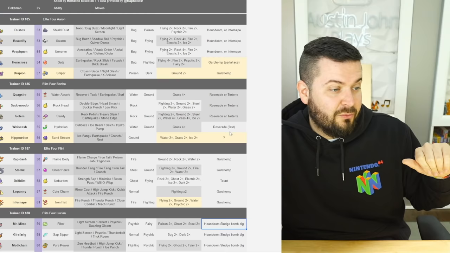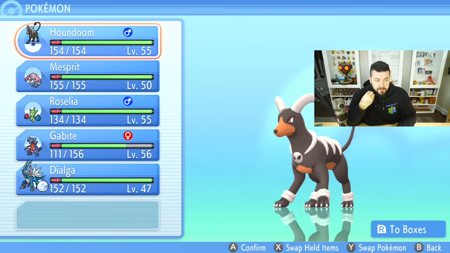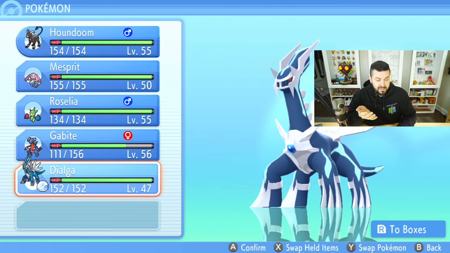Okay. Roserade needs to be fast, and Garchomp has to have Aerial Ace. Also, I think Bidoof can learn Taunt, and that's gonna be him for a meme. This is the team that I have. I have Houndoom, Mesprit, Roselia, I caught a Gible and I used a rare candy, now it's a Gabite, and I have a Dialga.